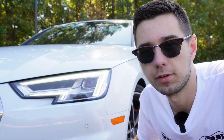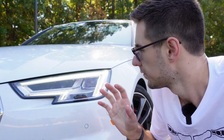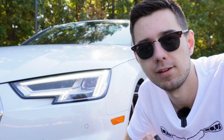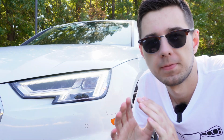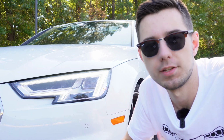Okay, two things I just noticed up here. For one, it turned on this little orange side marker light, which isn't the worst. I could live with that, but I don't really like it because the rest of the running lights are just white. But also, just out of curiosity, I put the turn signal on and it disabled the little fade effect that I showed you earlier, which is something that most people are probably never going to notice, but I really like it. So I think I'm actually going to turn these back off.